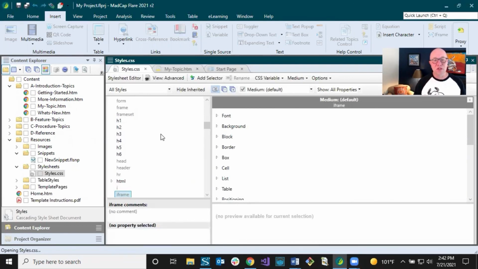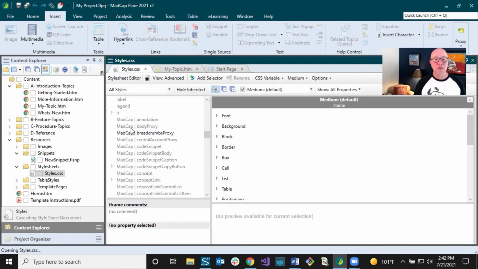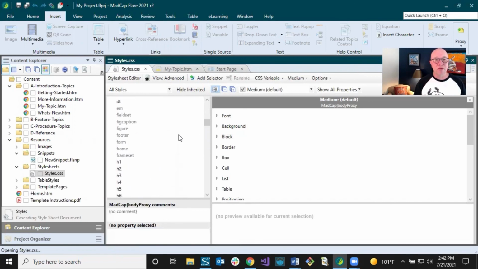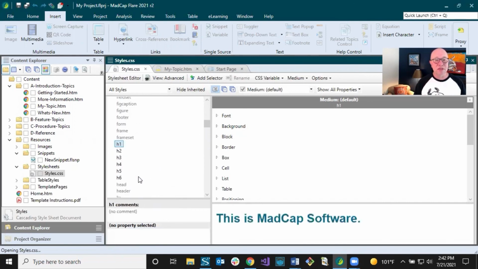So we're just using a universal standard, although there are certain cool things that Flare can do that you can't do other places. And so we do add special MadCap styles, but all these other ones like H1 through H6 and P, you see all these other ones in here. These are just standard styles.